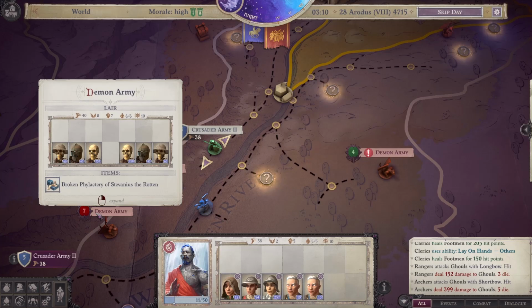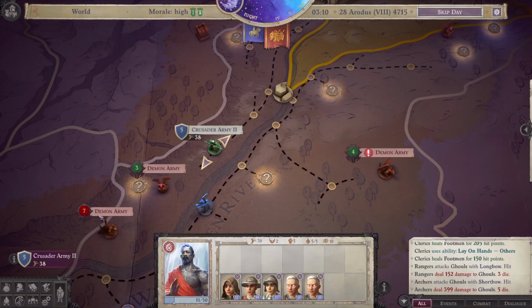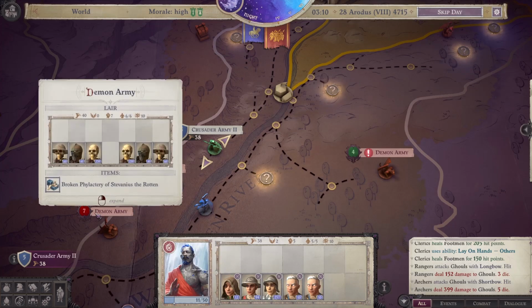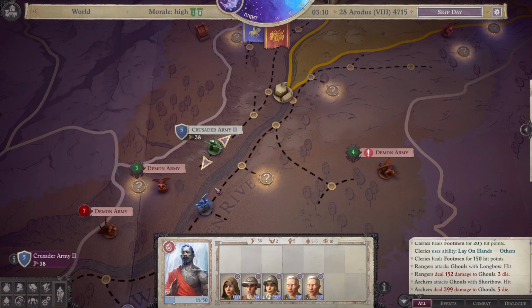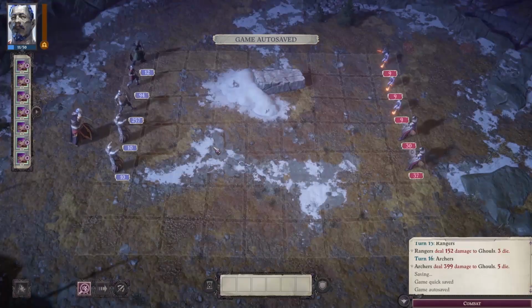Broken phylactery of Stevanius the Rotten. Okay. It's a lair? This is army, this is lair. Okay. I'm going to assume lair means that's not going to move. I hope so. Let's save it here and let's take on this demon army over here.